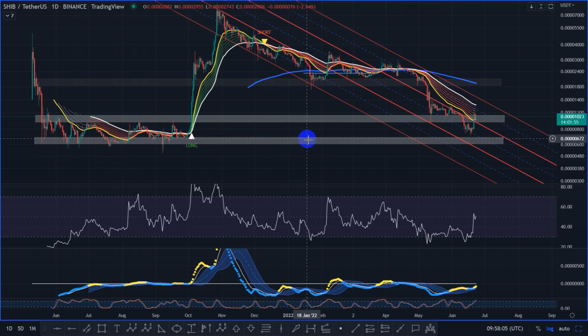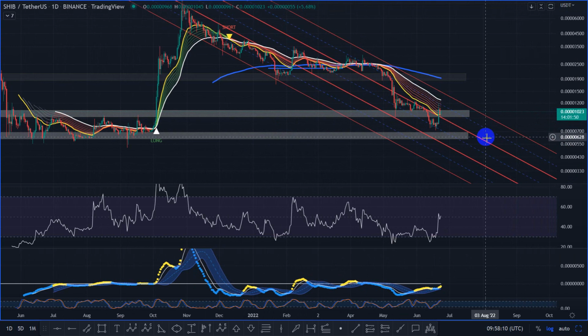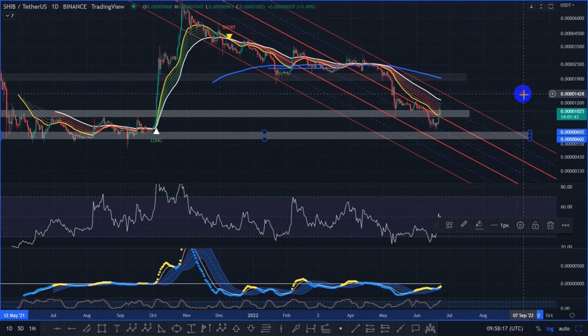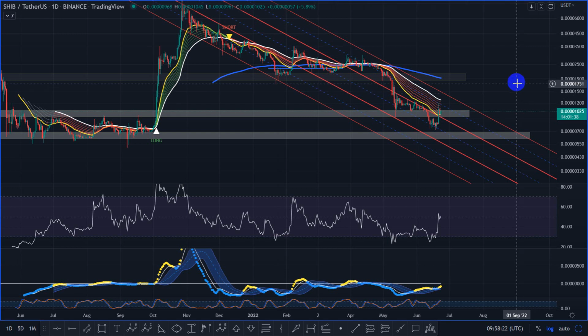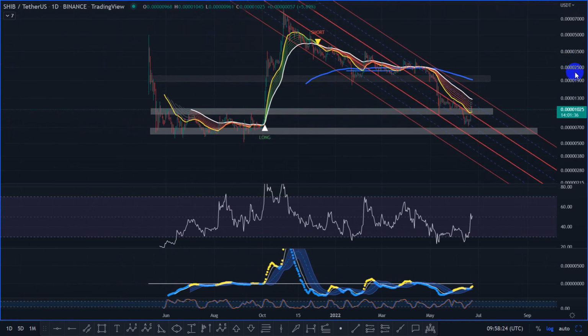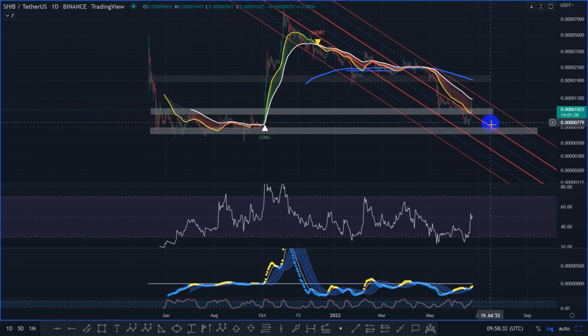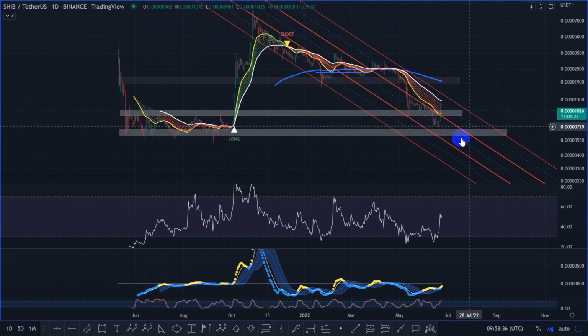And as for me, I have some alerts here. If the price comes to this area, I might actually buy a little bit more, but it's still not going to be a lot. It's just that amount of money that I can afford to lose if something goes wrong. Because, guys, I believe that if the price goes lower and forms several candles here, not going above this area, then it might be a very bad signal for Shiba coin and it'll go dramatically down.